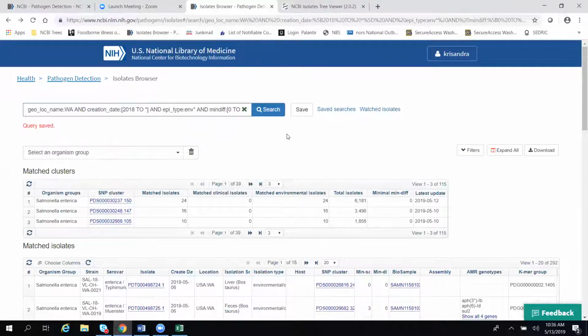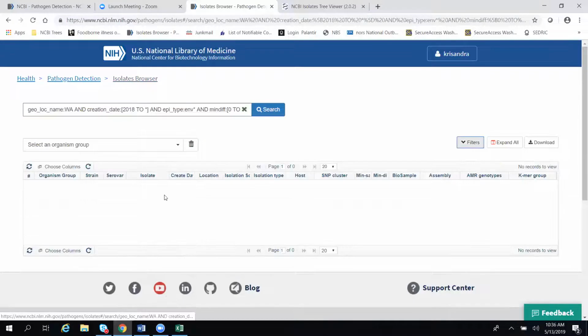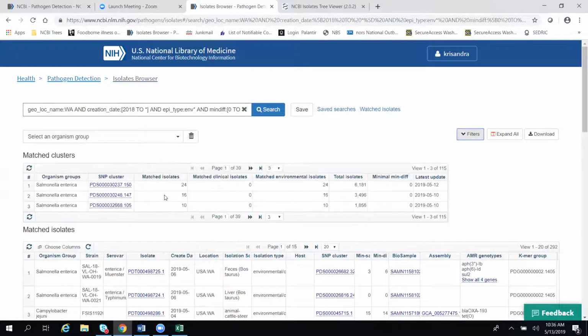What saving does is it not only saves it, you can now go here and view, here's our search that we just saved. It not only saves the search that you could go click on it and rerun it at any point, but as Rashida mentioned, it actually will then send you an email alert anytime there's a new match that matches this search criteria. So if we get another environmental isolate uploaded that matches closely to a clinical isolate within 5 SNPs, then we'll get an email alert and can go check on that.